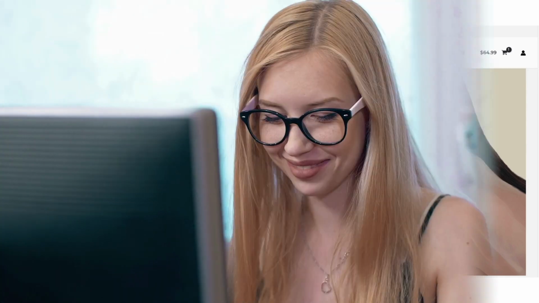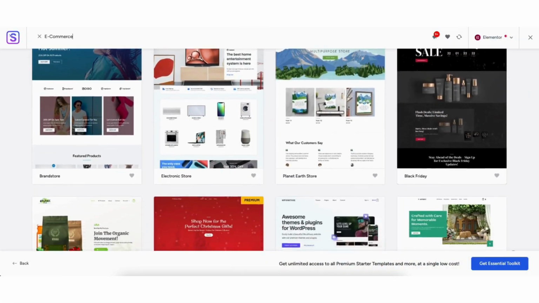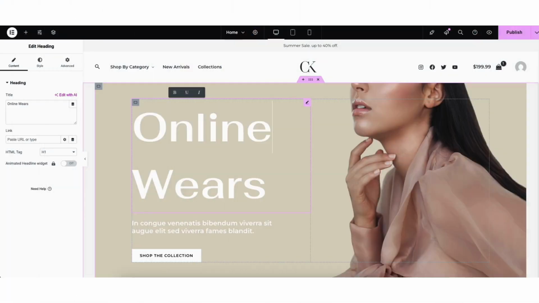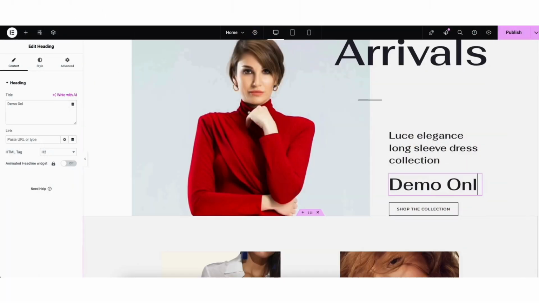You now know how to access pre-made professional e-commerce templates, how to make an online store website in WordPress, and making edits to it using the drag and drop editor, Elementor page builder. That is my e-commerce website tutorial going over how to create an online store website in WordPress step by step.